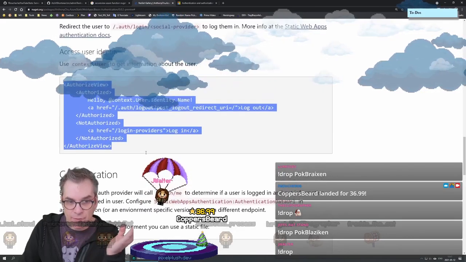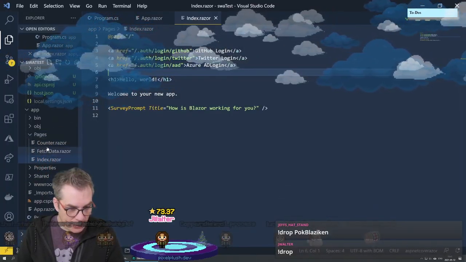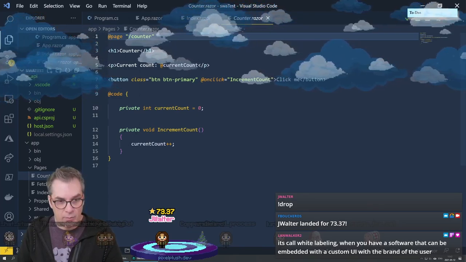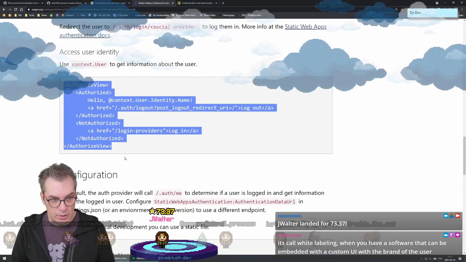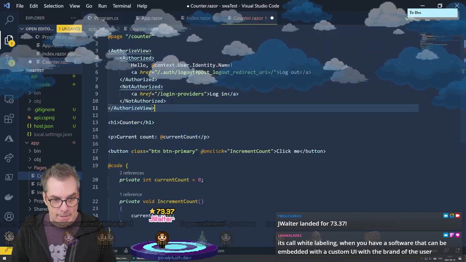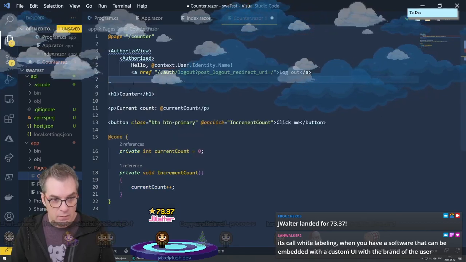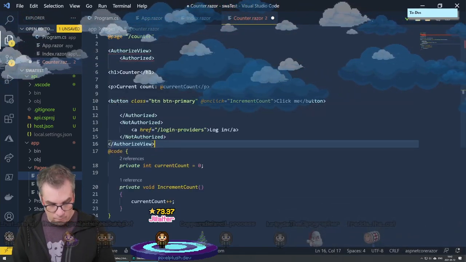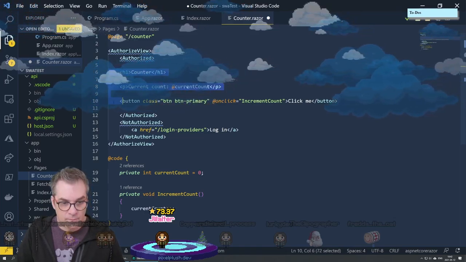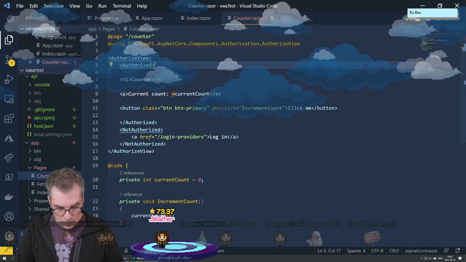So I think now I just need to add a view that is kind of private, and we'll be able to do that. So let's say in the app, I will create, let's put counter as a private view, right? So what I could do is just add this here. Voila.